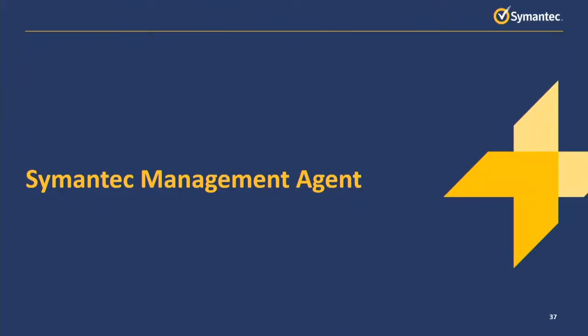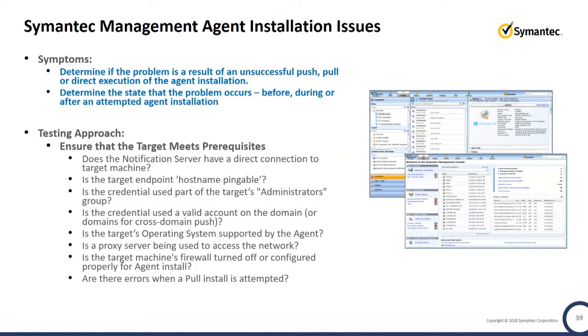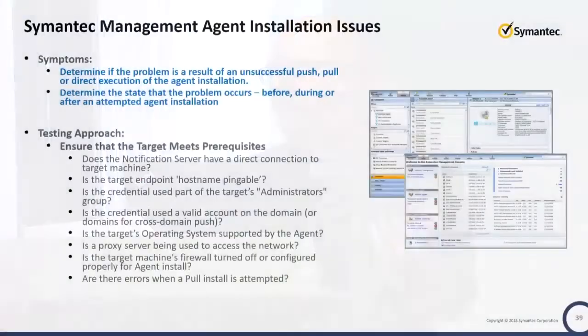All right. Okay, so agent installation issues, there's so much to cover, but I'll try and get some of the highlights. I'm just going to go through this list because this should be very obvious to you. If you're having an installation issue with pushing agents, pulling agents, getting them down on a machine, there's some obvious stuff, right? Does that agent have a direct connection between the NS and itself or the package server and itself? The obvious things. Can I ping it? Is it host name pingable? Can I ping that notification server or likewise?